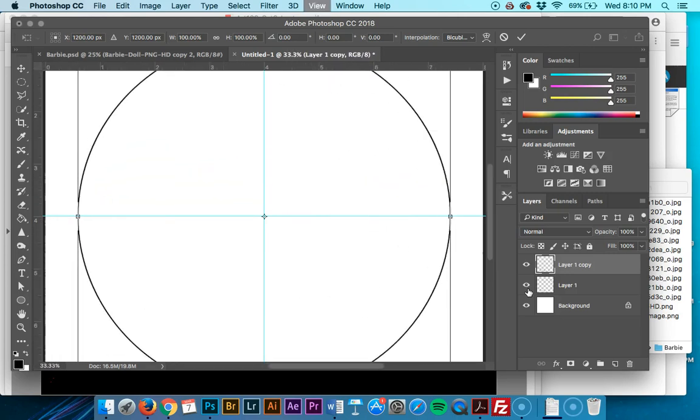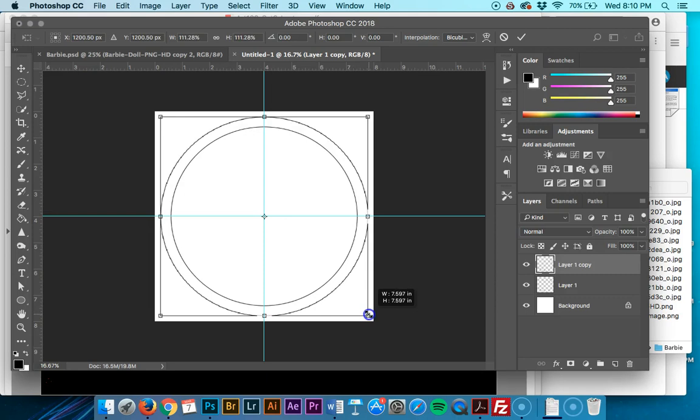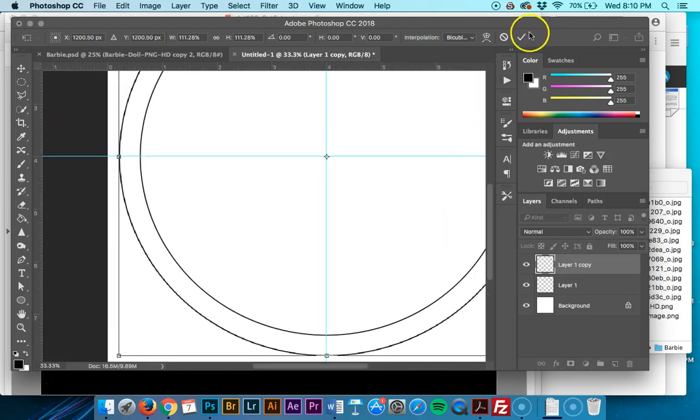How do I know? Well, I'm looking at my control panel. These are your center points: 1200 divided by 3 is 4, at 300 pixels DPI, so it's at the center point. Hold down Alt or Option because it's going to constrain it to the center, and hold down Shift. I'm just going to make it go up a little, just a little bit bigger, and zoom in to make sure. All right, good. I'm going to confirm that layer.